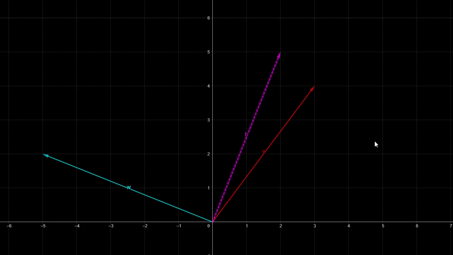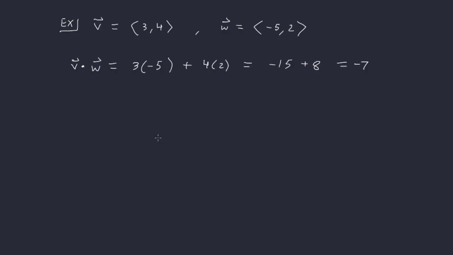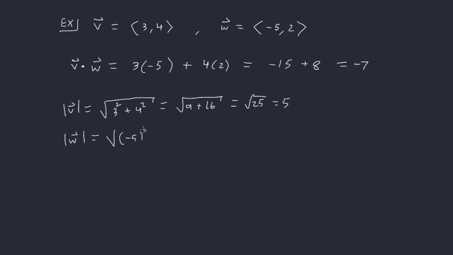Now, if we want to know by how much, that sort of percentage idea, we can divide by the magnitude. All right, so let's calculate the magnitudes. The magnitude of V would be the square root of 3 squared plus 4 squared, so that would be 9 plus 16, which would be the square root of 25, which is 5. I should have just seen that, but in this case I didn't. That's a 3, 4, 5 triangle. And then for the magnitude of W, it will be the square root of -5 all squared plus 2 squared. So we'll get the square root of 25 plus 4, so this will be the square root of 29. Okay, which I don't think comes out to be anything nice here.